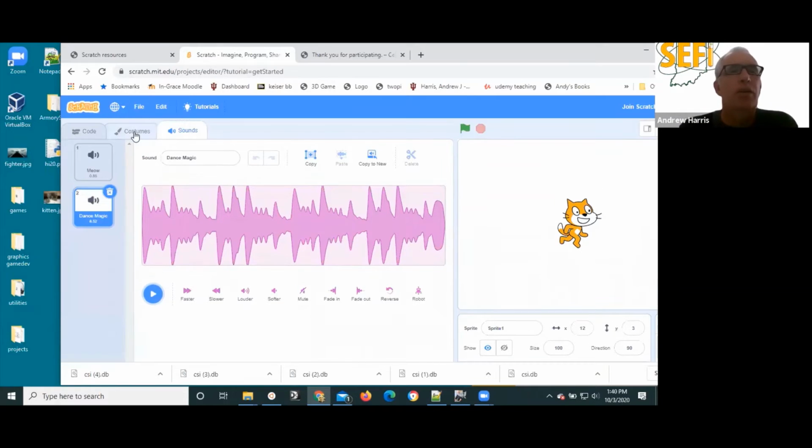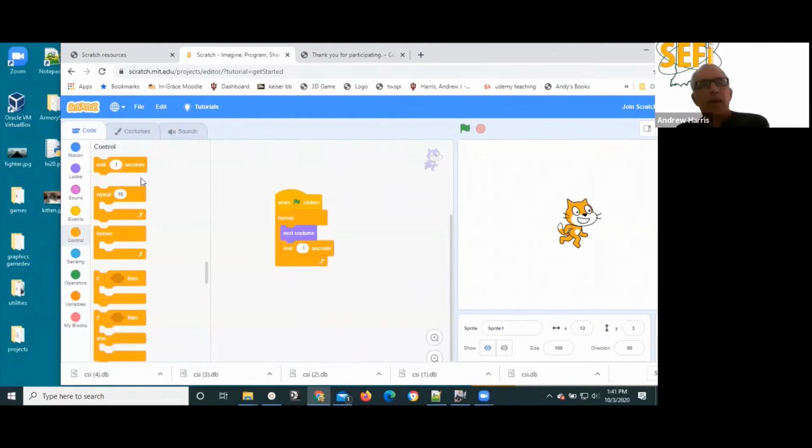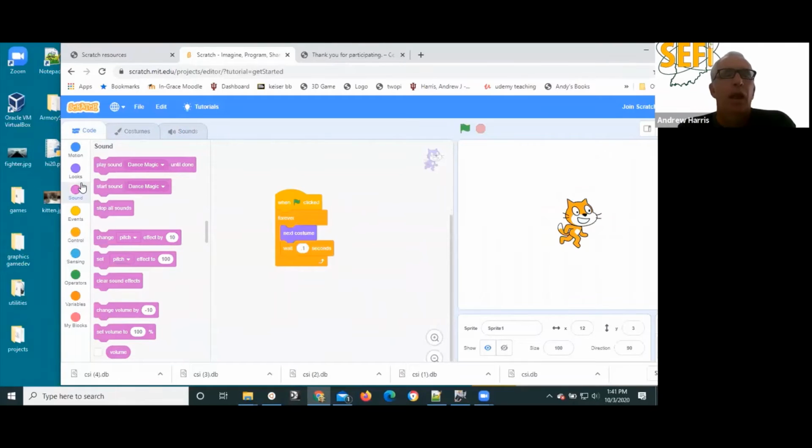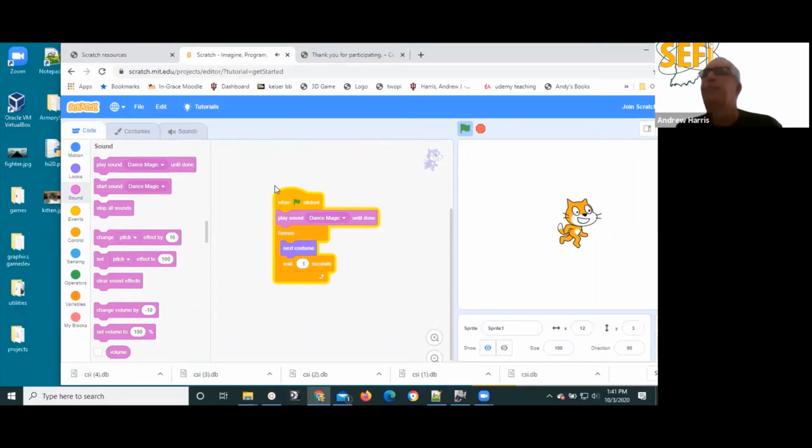But now let's go back to our code and see how we can make it play the music. We have this sound block, and we can try this. Where should I put it? Right there? Okay, let's give it a shot. Oh yeah, you've got to dance with me. I can't be the only one. Except there's a problem.